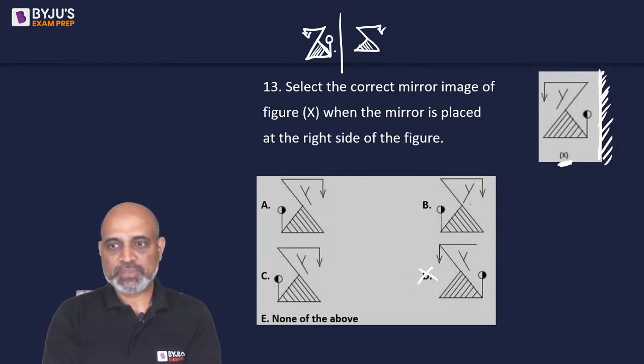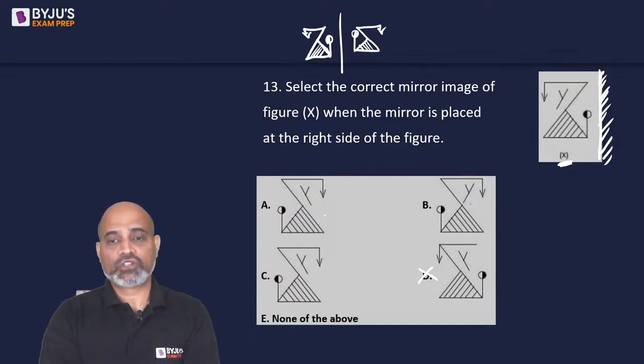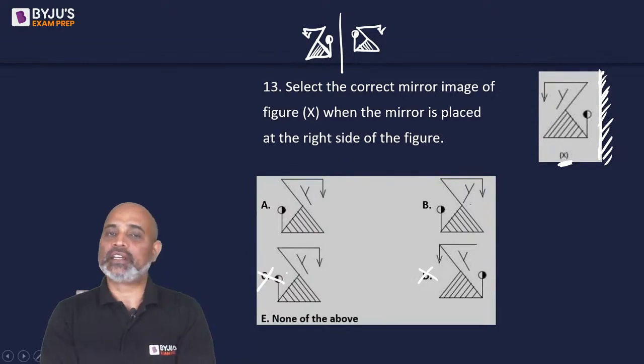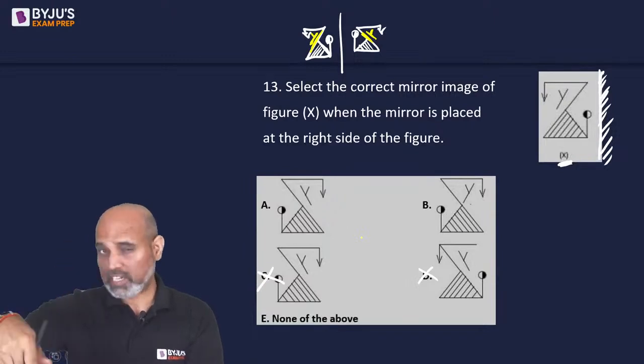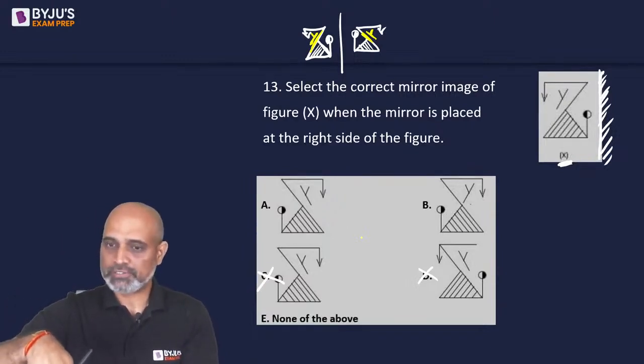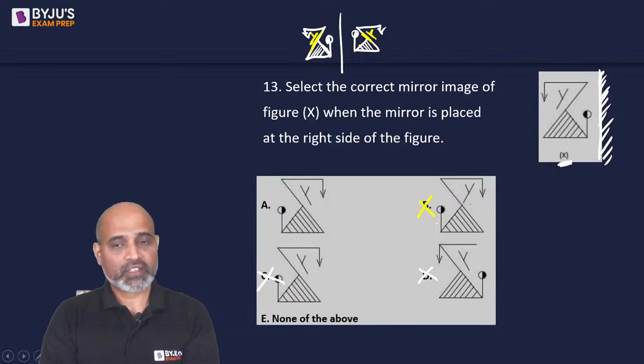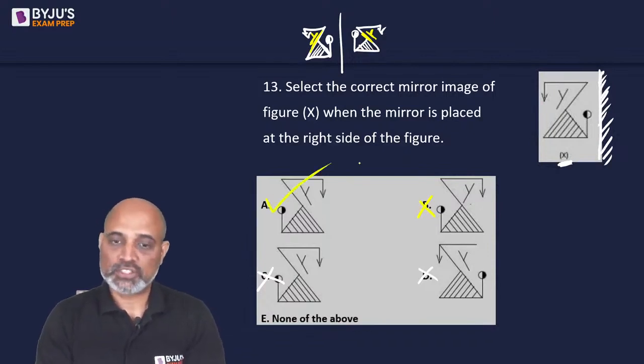Now, this antenna shape thing, the shaded portion is towards the west, right? So its antenna shape thing over here should be pointing towards the east. So because of the east pointing, C gets eliminated now. Now the symbol Y. This line is along Z, so along this we are going to have this Y. The slant line of Z, along that the slant of Y also has the straight line that we have. That is not there in B. So the only option that makes sense is going to be A.